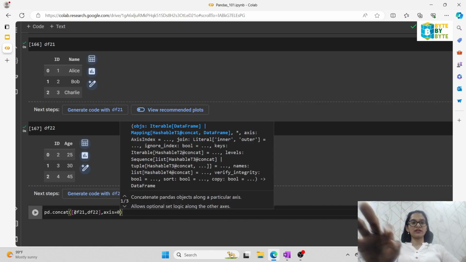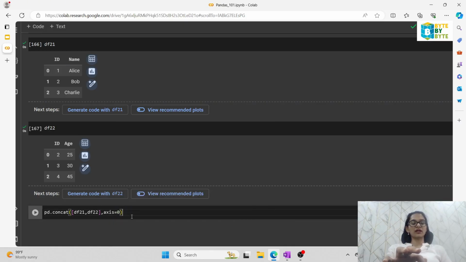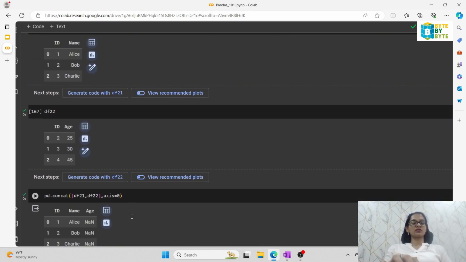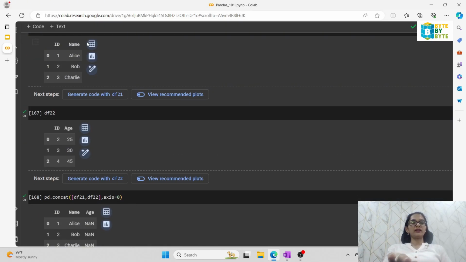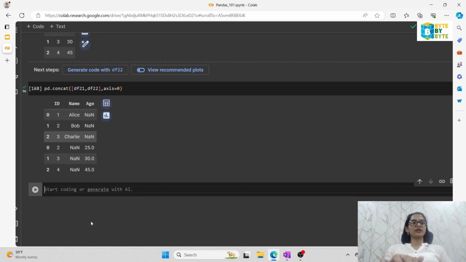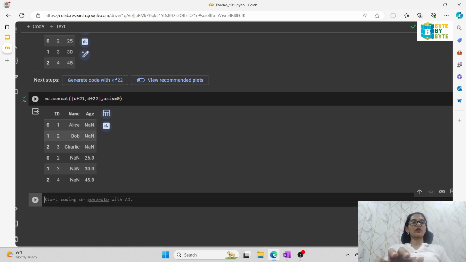Now first of all we will see 0, that is row wise concatenation. What is the result? So yes, this is how it is row wise concatenated. Id, name and age, 3 columns are made. 1 is Alice. In the second, age is not there, so name is good. Then second Bob, age is not there. Third Charlie, age is not there. Then this is your row wise concatenation.